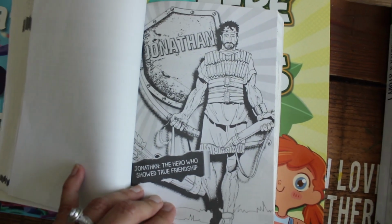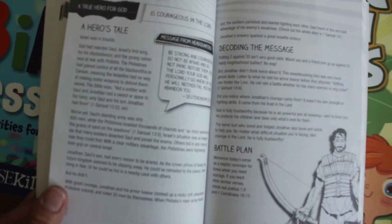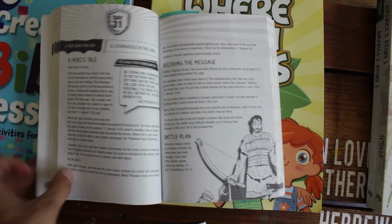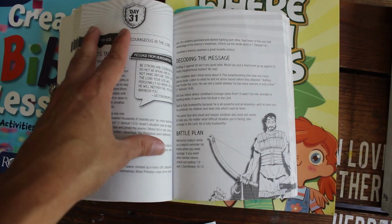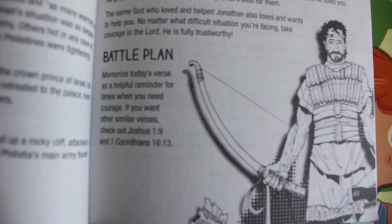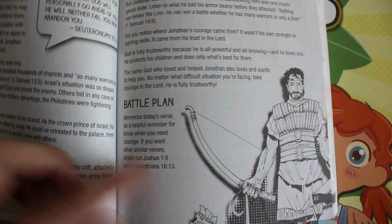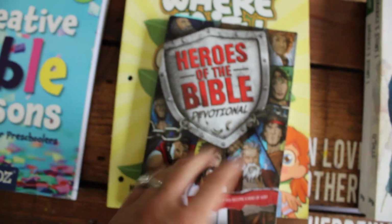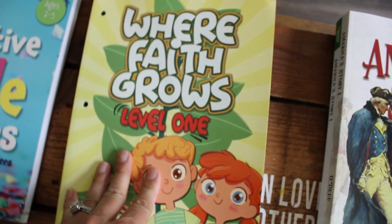He really enjoys this and understands this the most because there are some big words in here, but it's given us some great conversation points. It has the verse, it has the lesson about the context of the story, applying it to your life, and then it gives little applications to help them. It gives them applications to focus on with what they just learned that day, so that they're not just reading the word, but they're learning how to do what it says. So we're going to finish out this devotional when the school year starts.